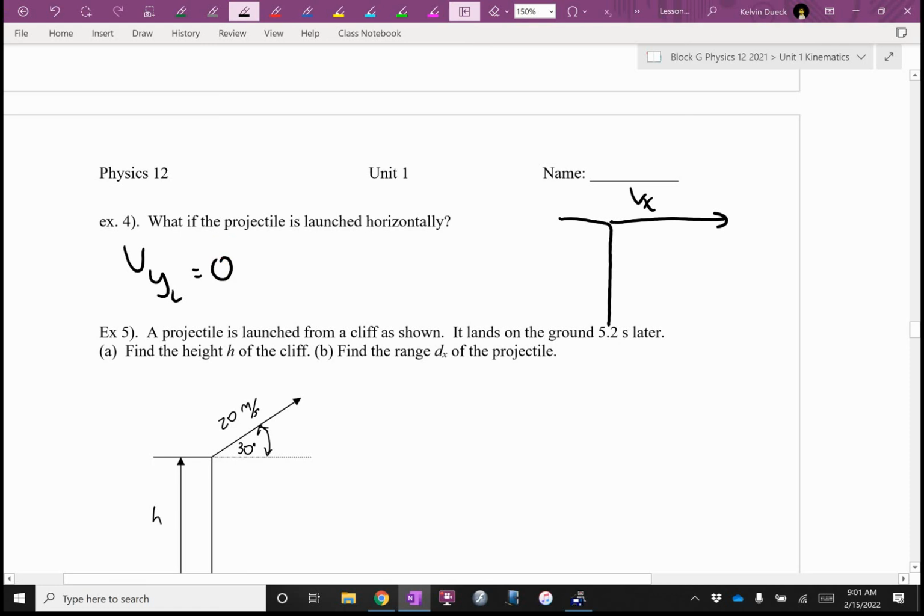The number of times I'll see kids say that Vy initial is the horizontal velocity is because they need an initial velocity. I want there to be something, so they'll use this. But now they put a horizontal into a vertical, and everything after that is nonsense. Oh, and by the way, the fact that it's 0 means a lot of your equations are prettier, because anytime it's a 0, hey, we'll take that.